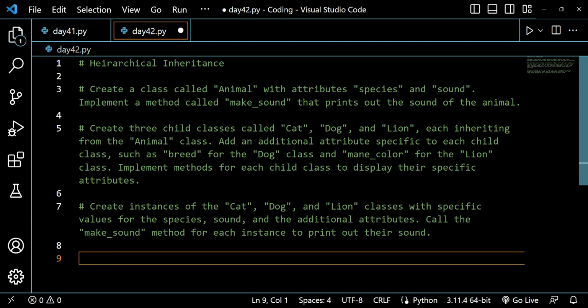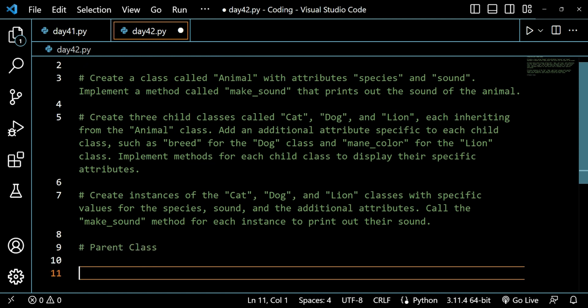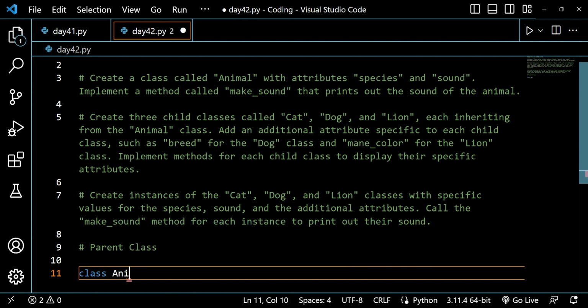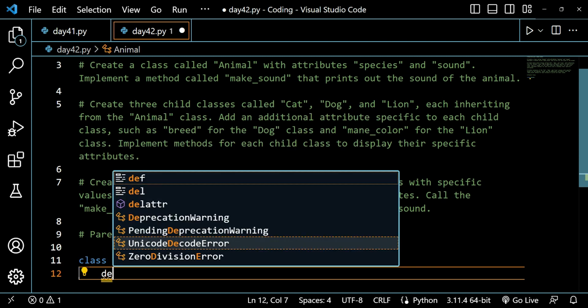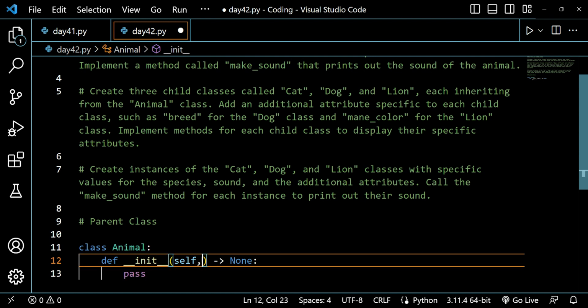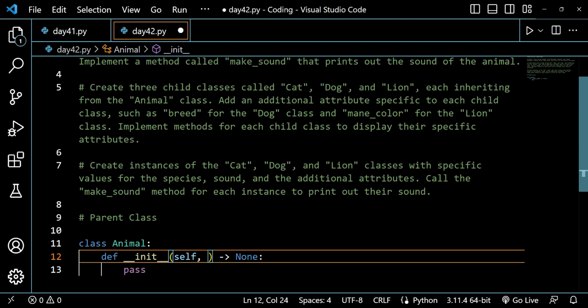So simply I will be writing here parent class, and after writing parent class I will be writing the name of the parent class, that is animal, and I will be writing two instance attributes in this parent class. So those are the species and sound.